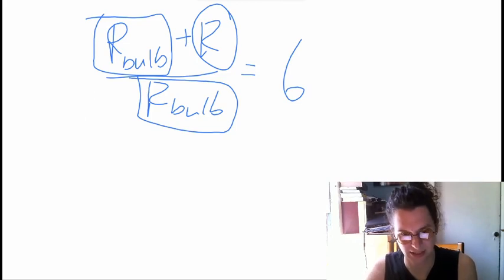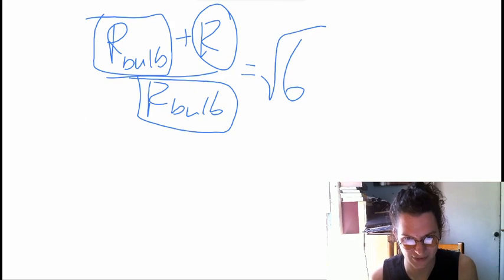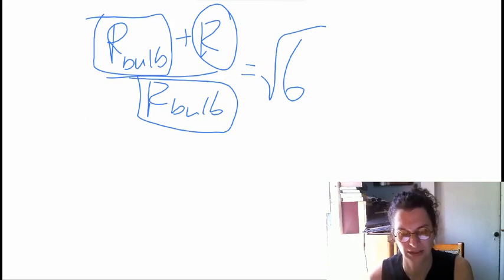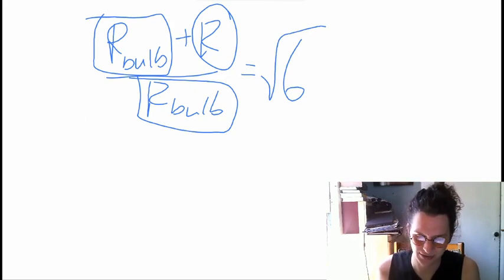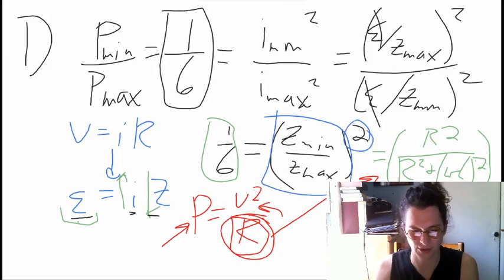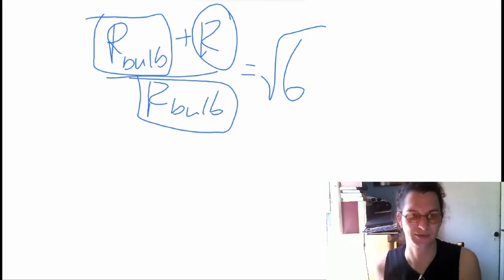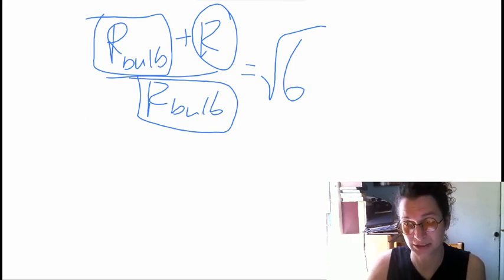Ultimately, of course, this is a ratio that will be equal to the square root of 6. Why is it equal to a square root? For the same argument that we had on the previous problem, where we had this whole quantity was squared, and that's equal to 1 over 6. So we're sort of flipping that relationship. So just make sure you have a square on the left side or a square root on the right side to solve that problem.